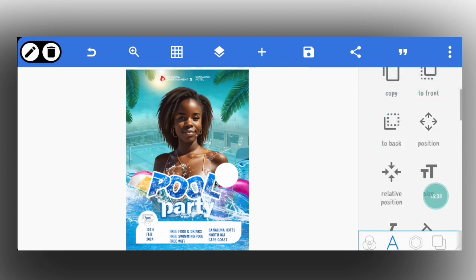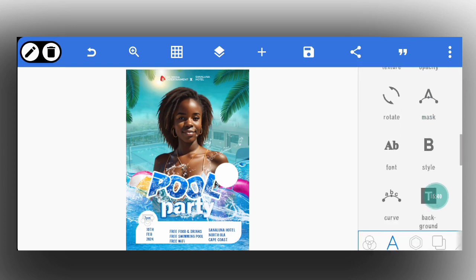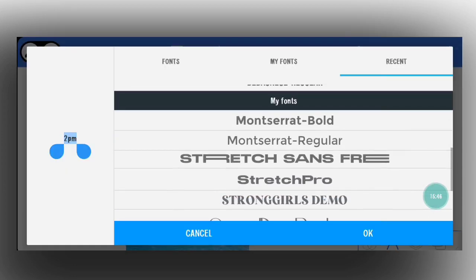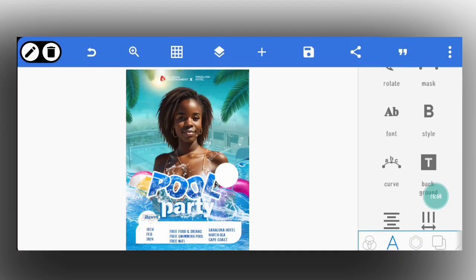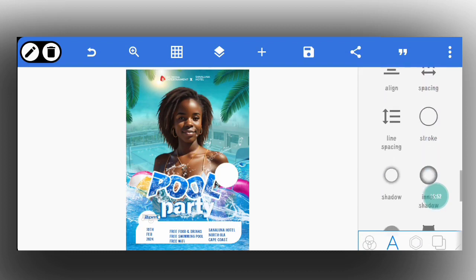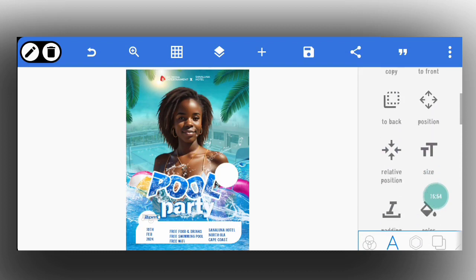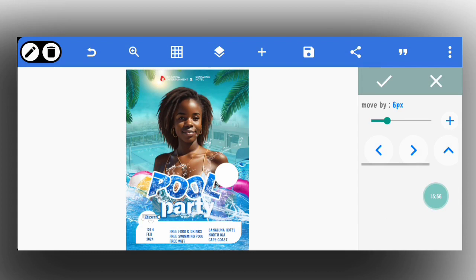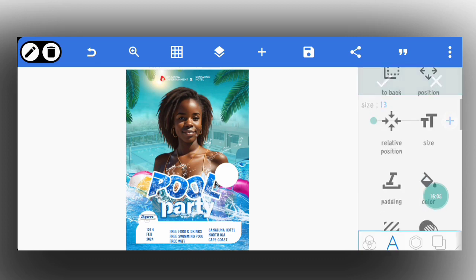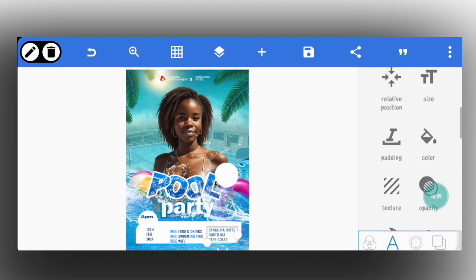Okay, let's position it well. Then we head over to fonts. Stretch Sans, that is a font that we used for the 2 p.m. Okay, let's reduce the size and we position it well. Okay, yeah, I think it's okay.